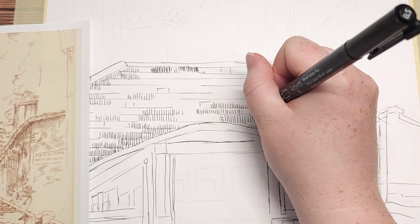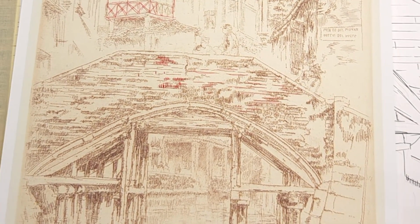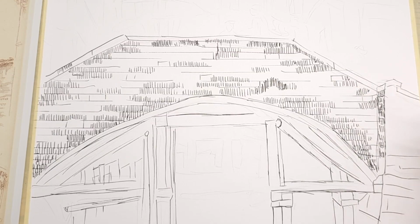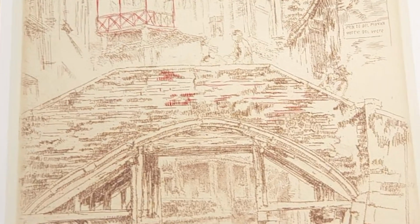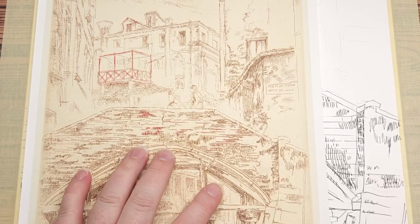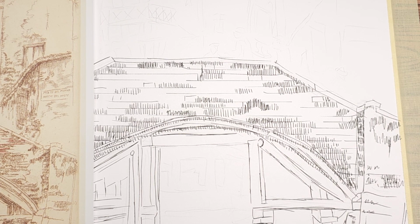So I see there are some areas that are not quite formed to the rest of it, like right here. And I'd like to say that it's to indicate some wear and tear on the bridge, but I could be wrong. Not exactly, but it does do the trick. So right here we have a round piece of wood. So we're going to start curving around the log to give it the, I'm trying to think of the word. I used it earlier and I can't remember the word now.